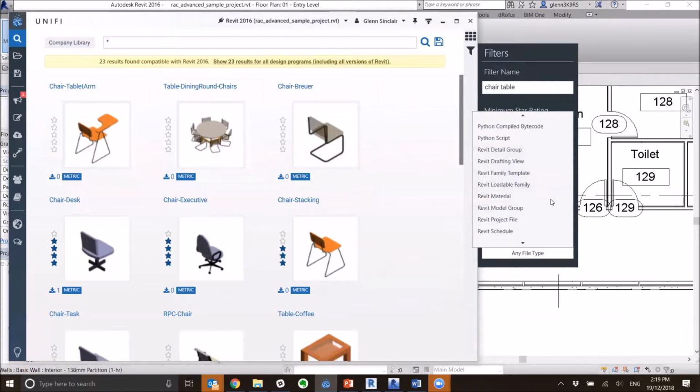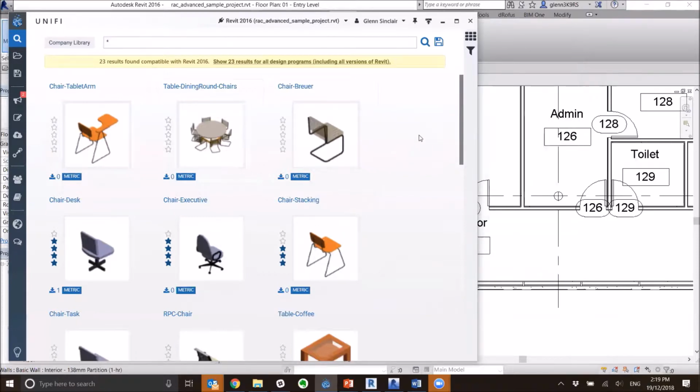So detail and model groups can be loaded, drafting views, materials coming very soon, January 4th, 2019, is the ability to add materials to UNIFI Library, and Revit schedule sheet, of course, system families like walls and roofs and things like that. So those can all be hosted up into UNIFI. Using the filters, you can filter your results to only see certain objects there.